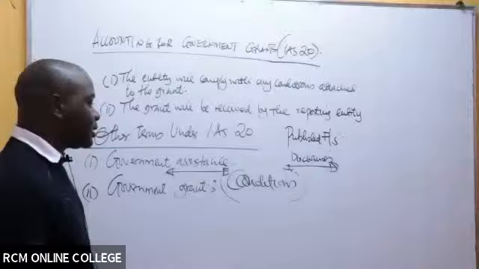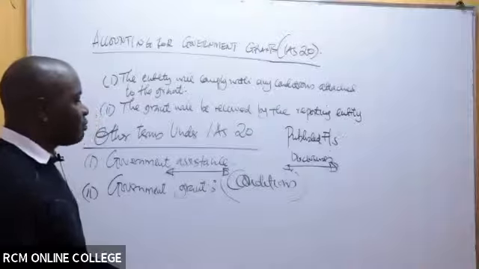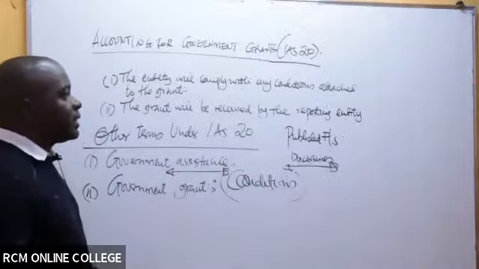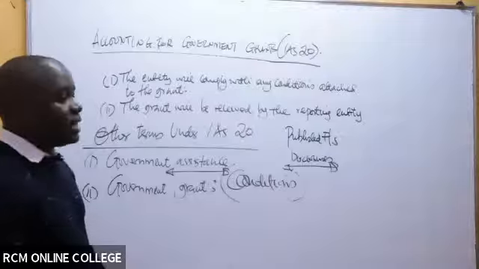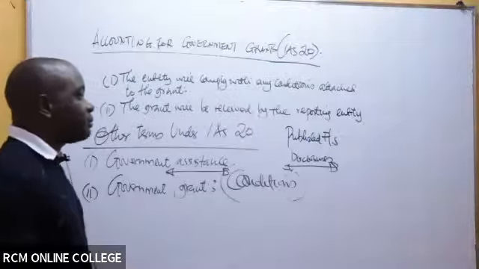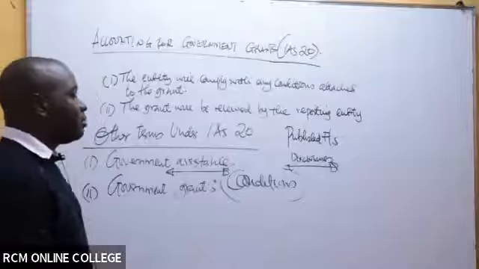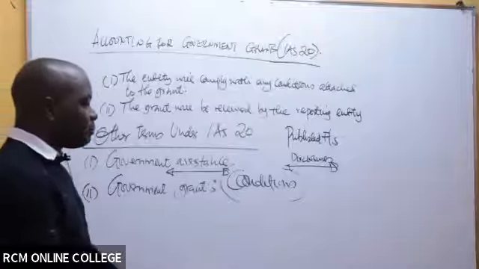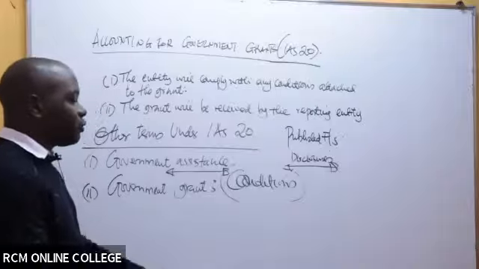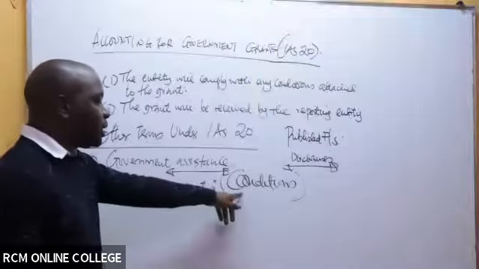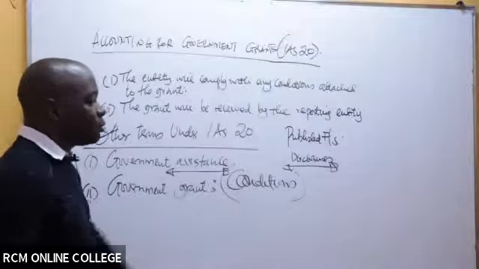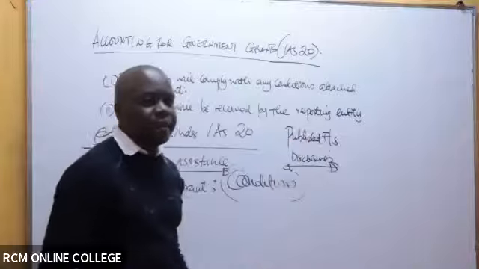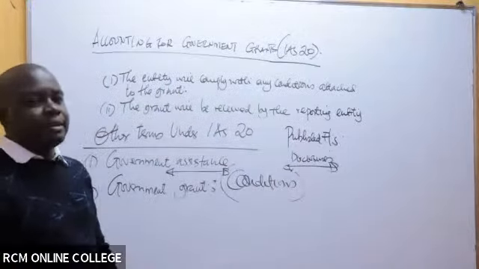So if they haven't met these conditions, then it means they have to make the disclosures in the financial statements. If they fail to do so, when the auditor comes in, he'll be able to ask them whether they have been able to fulfill these conditions. If they haven't fulfilled them, the auditor will know, because what is being published here are the audited financial statements. They have actually been verified by the auditor.